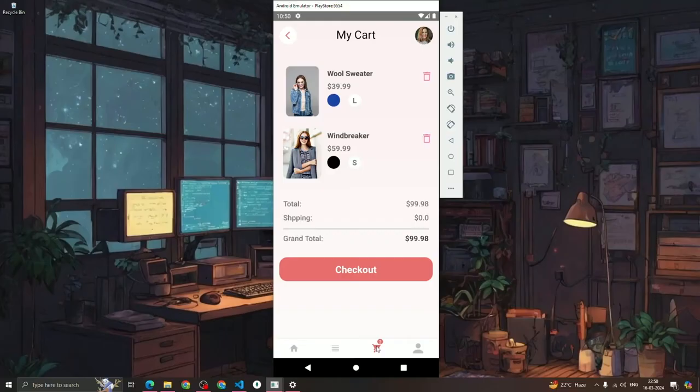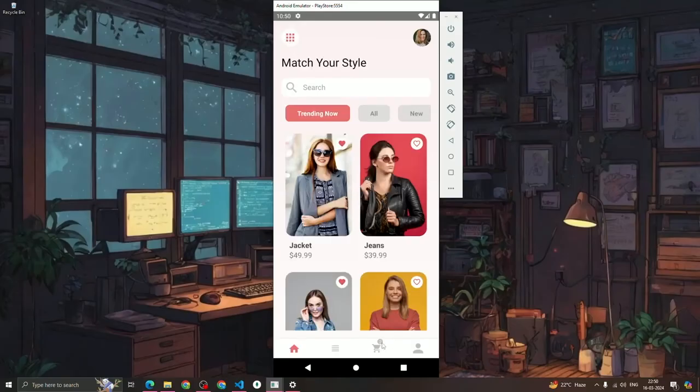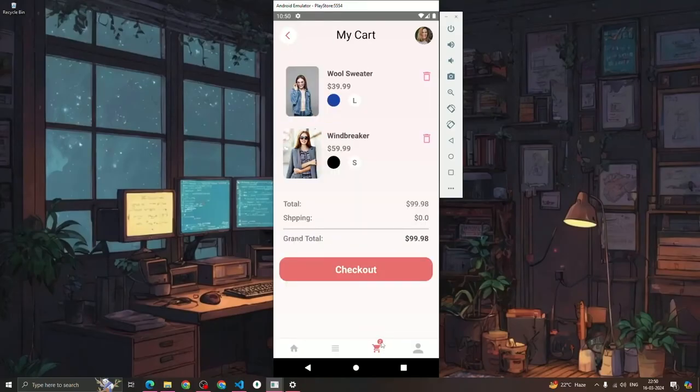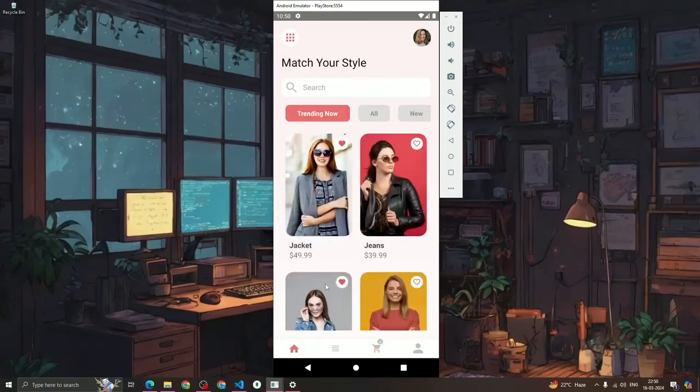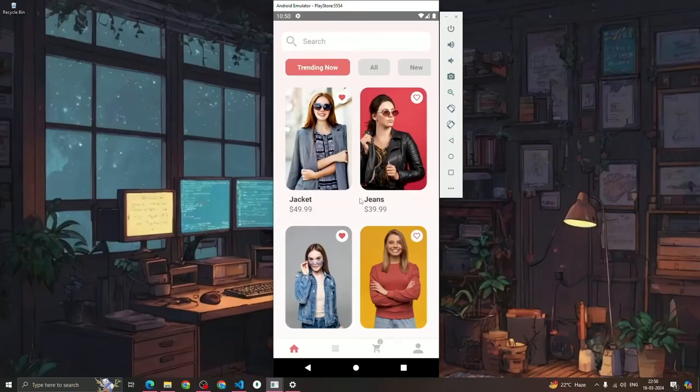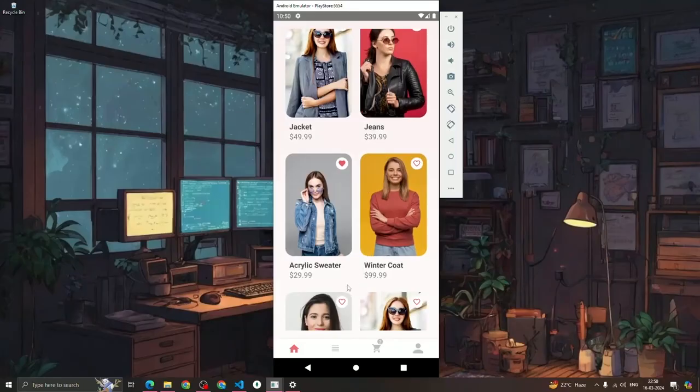So we are going to learn about the useContext hook also, and we are also going to use async storage, so we store the items. If we reload our app, the data still persists due to the async storage. So we will also learn how to do CRUD operations using async storage. And this is beginner friendly, you don't have to have a lot of knowledge. You guys can learn by following this course.